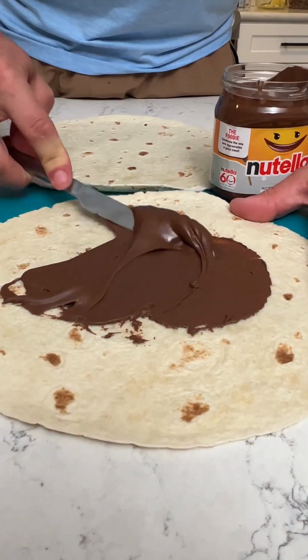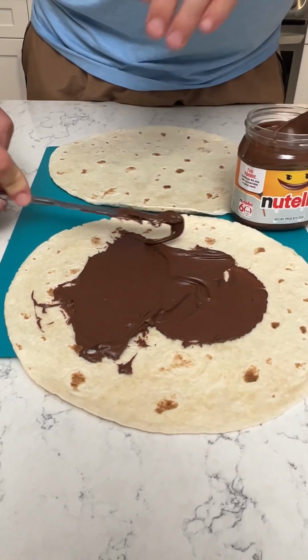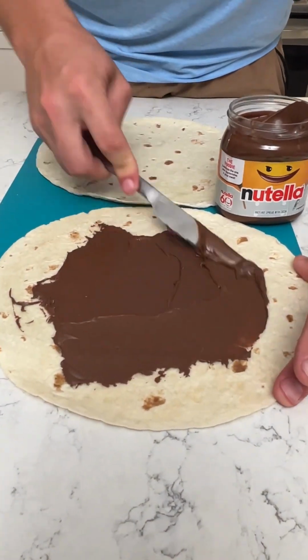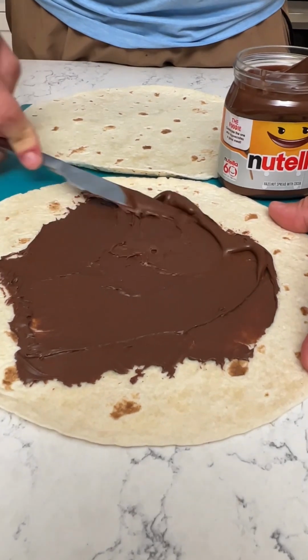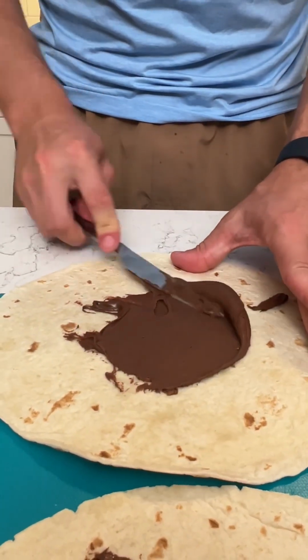Oh my gosh. All right, get you a heaping knife full of Nutella. We're gonna make an amazing fried banana dessert today. Just kind of keep it all in the middle like that. That's fine. These are the burrito size tortillas.